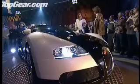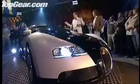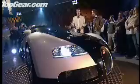OK, so we've established that this is faster across Europe than your light aircraft. Yep. We've established that it really will do 250 miles an hour, but we've never been able to find out how fast it'll go round our track. Now, the problem is Bugatti are happy for us to have one here. They're happy for you to go and do that, but they won't lend the Stig one. So really, this is an appeal. If you've got a Veyron and you'd like to lend it to us, we are prepared to pay anything up to £30.